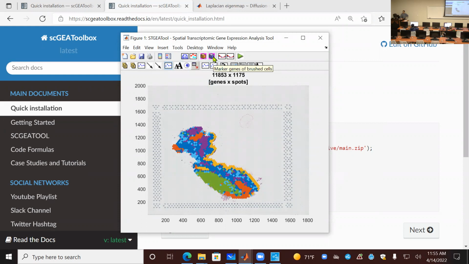I believe last time I showed you how to use this brush tool to select a group of cells, I mean the pixels or spots here, and then identify marker genes for it. There are many options you can do with this interface right now.